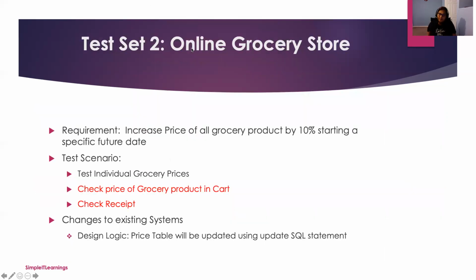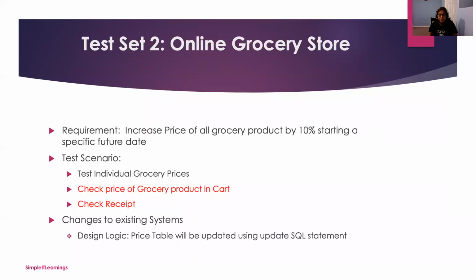Now my same example, but in this case, I do know what is getting changed. What is getting changed in this case is, I know that this happens in my company all the time, and there is a price table with a list of all the products with the price and the effective date. And because this keeps happening all the time, there is a very streamlined process where the developer just updates the SQL statement with the new prices and it works.